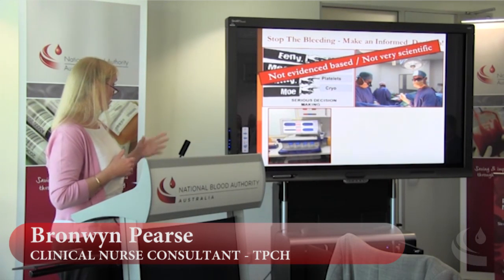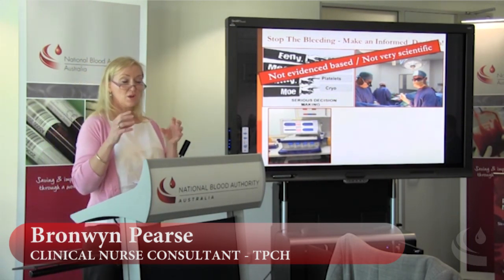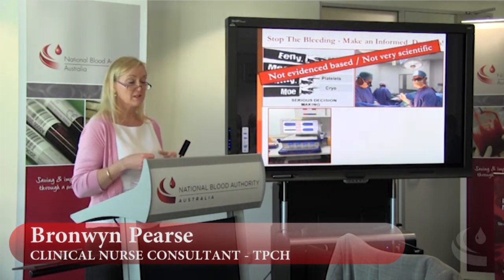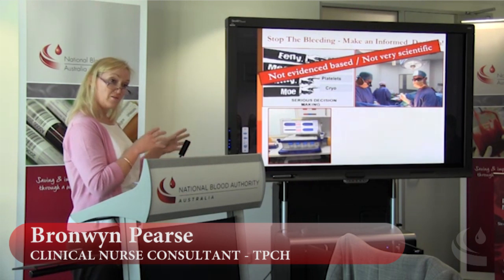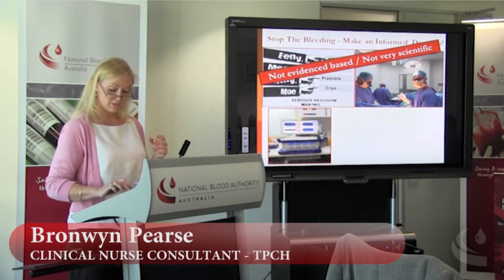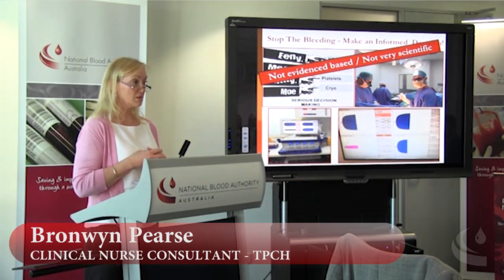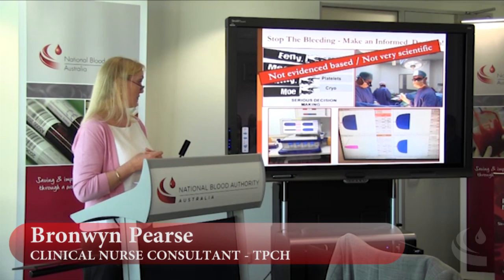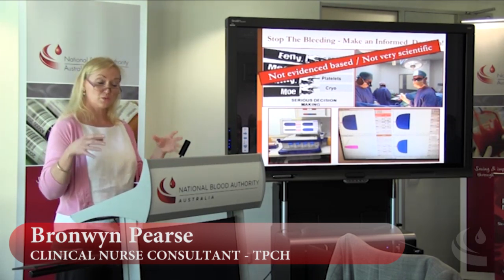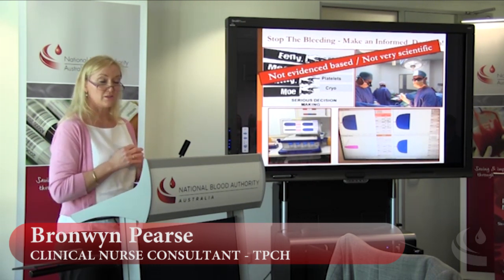With point-of-care coagulation testing — this is one of our instruments — we can get a blood sample from the patient and have it up and running in our instrument within minutes. That result then streams live back into the theatres, and you can very quickly determine from the thromboelastogram if the patient has a normal ability to make a clot or achieve hemostasis. And if they do, then it's most likely a surgical bleed, so the surgeon will just keep looking and try to find that nasty little hole that's stuck around the back of the heart somewhere.